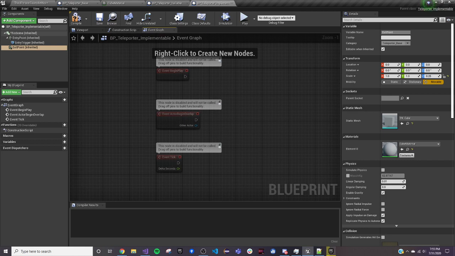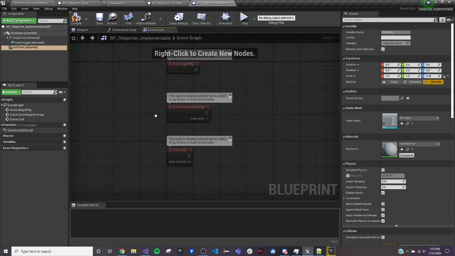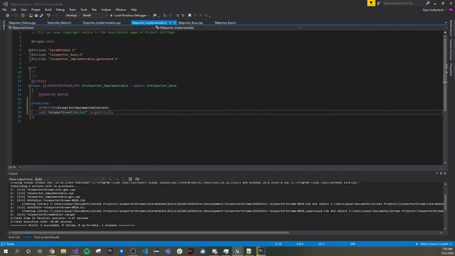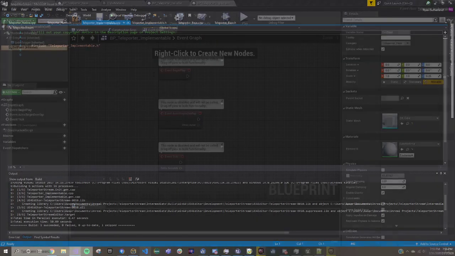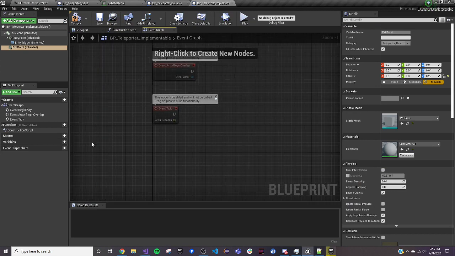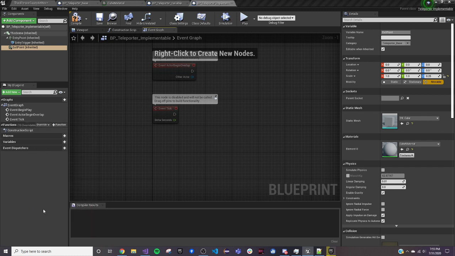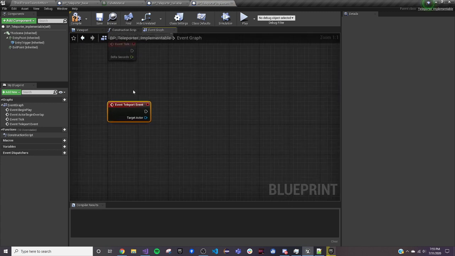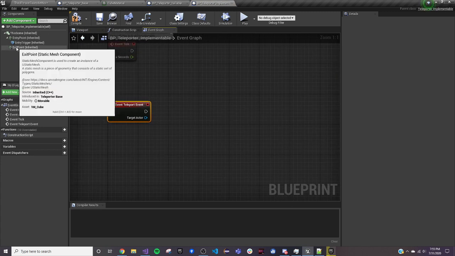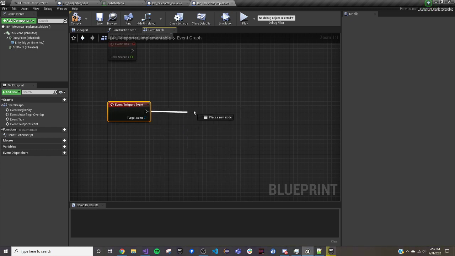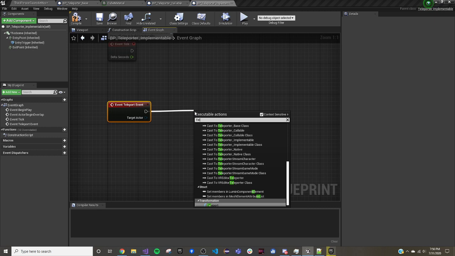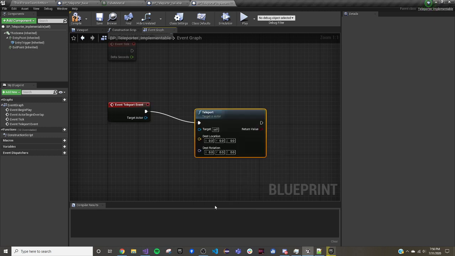Now, how do we do green? Green it is. If we don't have any code in here, how do we get the code in? If you come over here to the functions, there's an override button. And you're going to see, here is our teleport event. And so what we can do from here, and this is the reason we wanted this exit point callable, is teleport from here and plug our target actor up here.